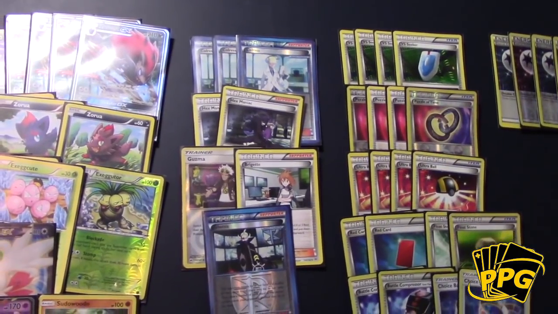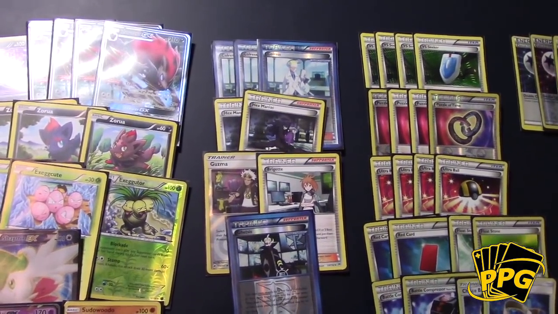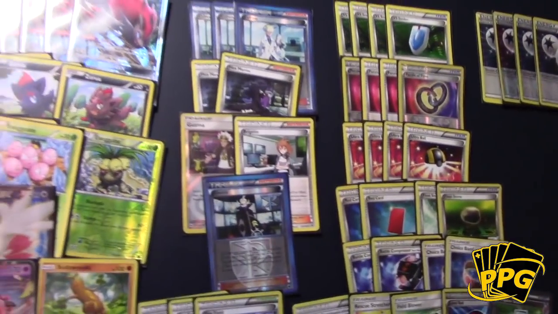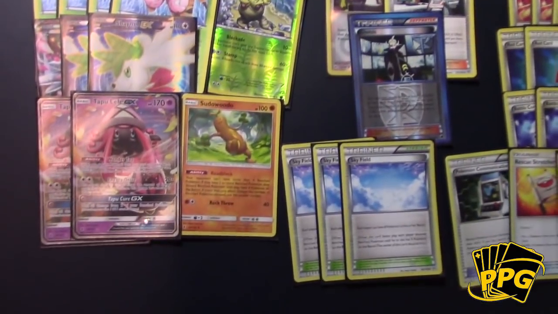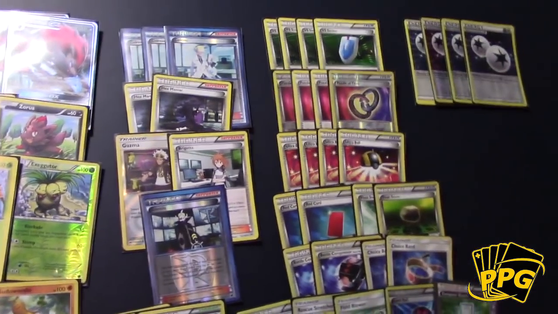I think it's only really helpful in Garbodor, in the Garbodor matchup. But I guess I lost to Garbodor in finals, so maybe I should rethink that. But I think 3 Colress was great. 2 Hex, because, you know, you need Hex to stop opposing Sudowoodos. So if you prize the 1, you're in huge trouble. So 2, just make sure you never prize it.